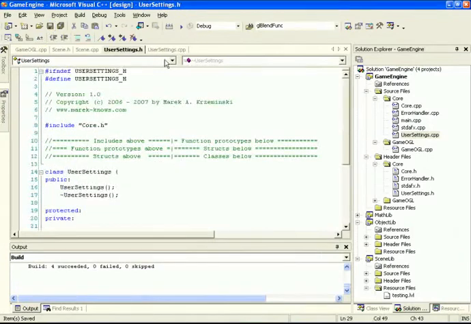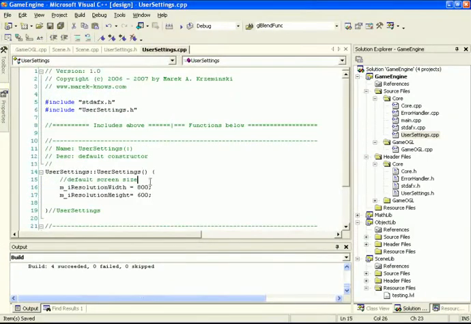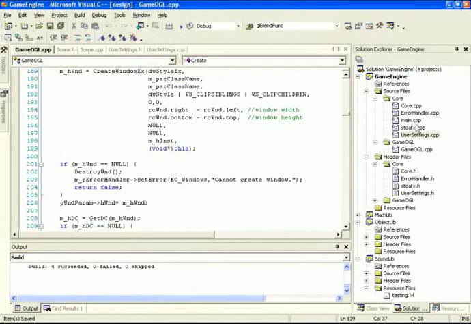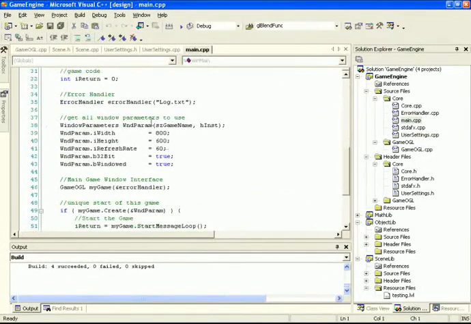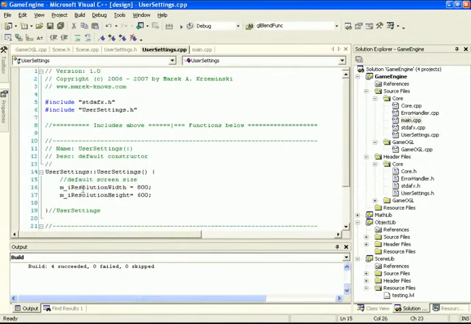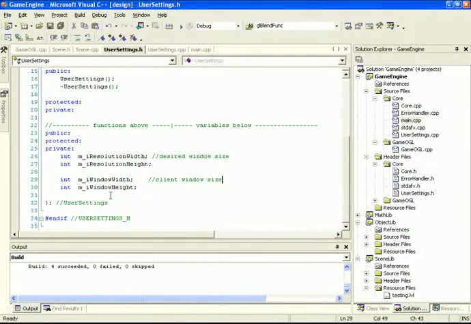Now inside of the user.cpp, we're only going to be setting the width and the height of our screen resolution. So if we go into our, I think it was in our main. Yeah, in our main here, we're currently setting everything to be 800 by 600. We're going to change this code in a second. But instead of doing this here, what we're going to do now is set everything up inside of the constructor of this UserSettings class instead. Now, because I've defined everything as being private, we're going to need to write up some accessor functions to be able to access these variables externally.